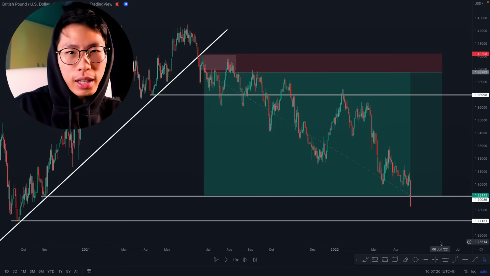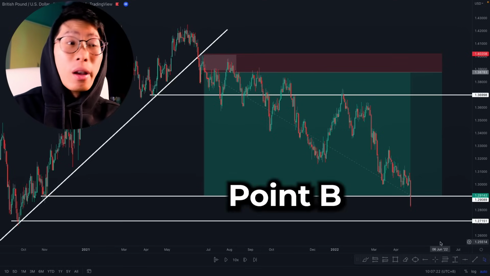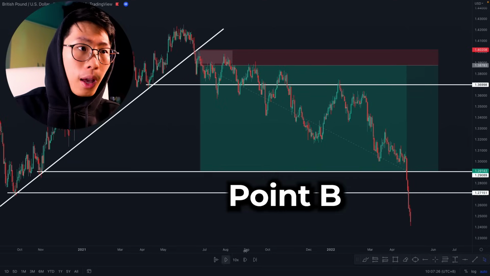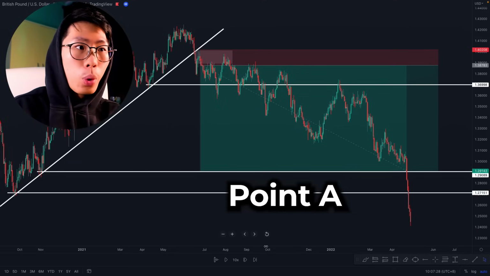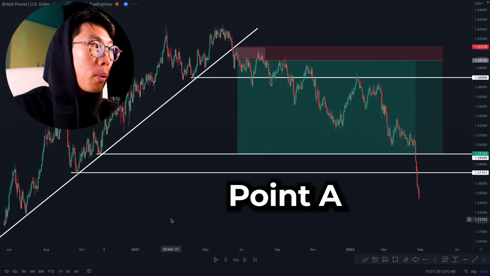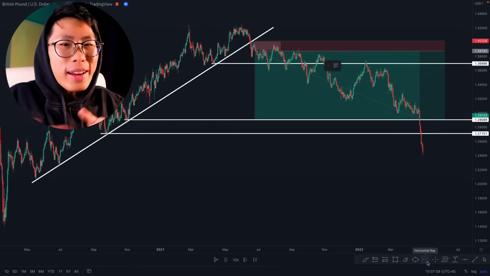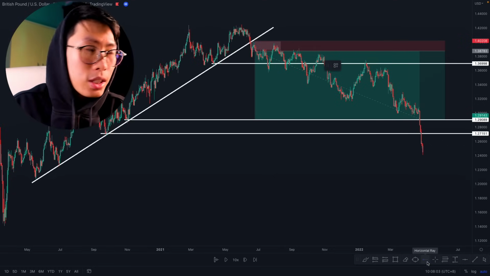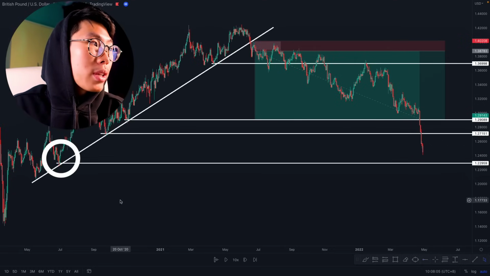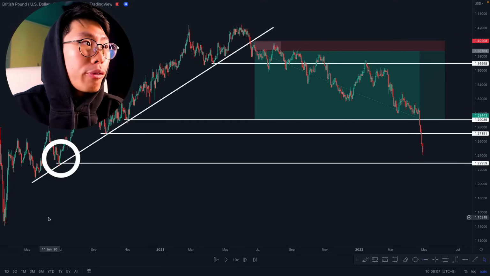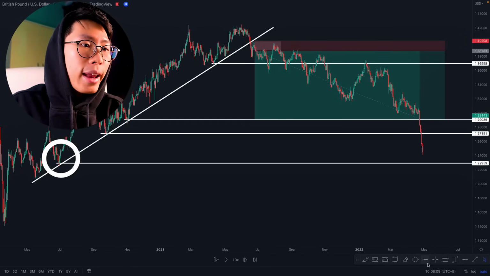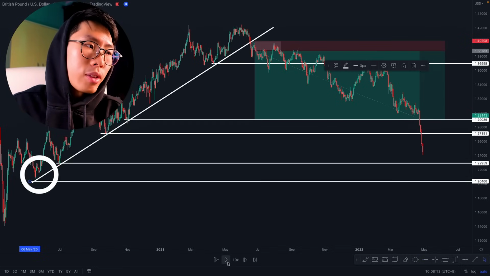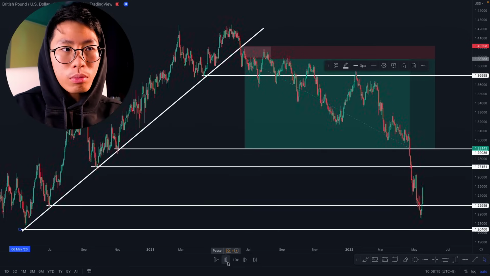So right now you can see that price has just broken point B, but I want you to look at where price goes next. Point A. Just like how we predicted, price went down to point A right here. So right now price has just broken through point A. Guess where is it gonna go next? Right here at this point, because at this point price bounces off our original trend line, and then after price breaks through this point, it's gonna come down to this point. Just take a look at this.